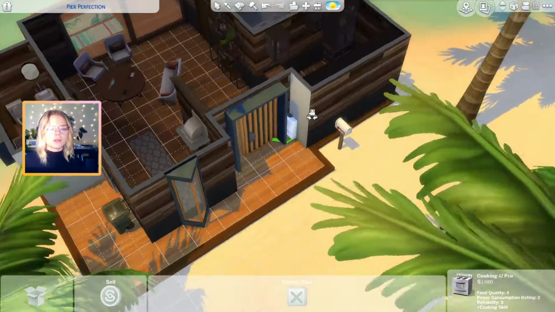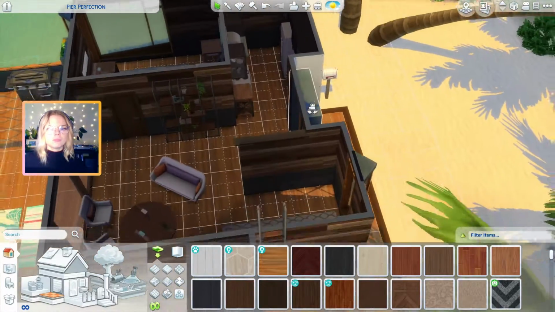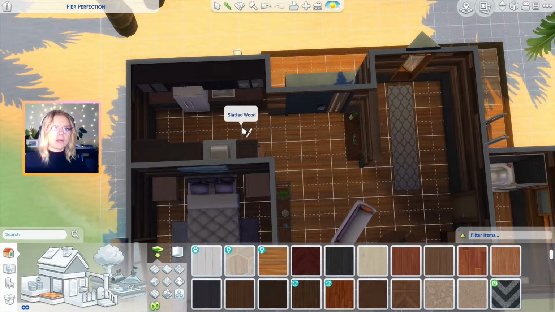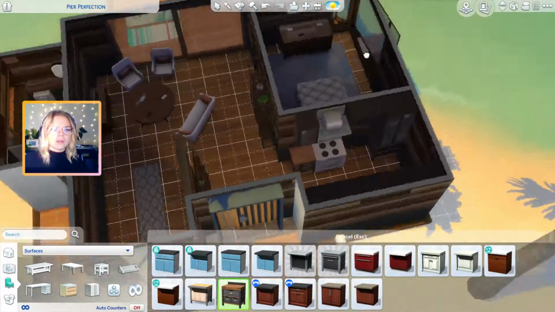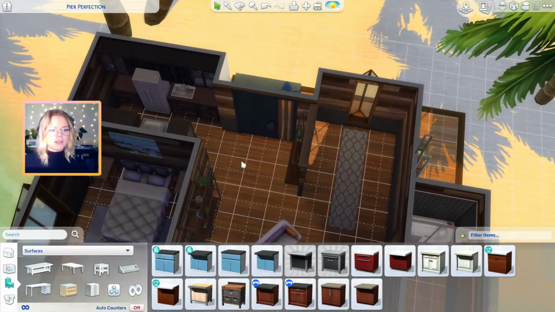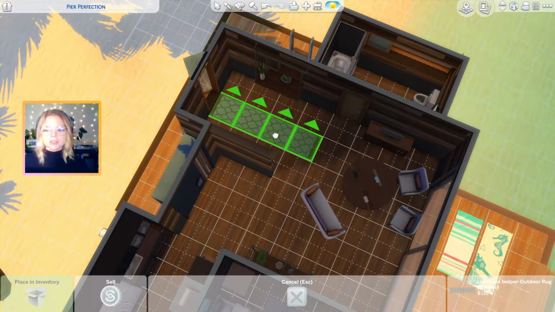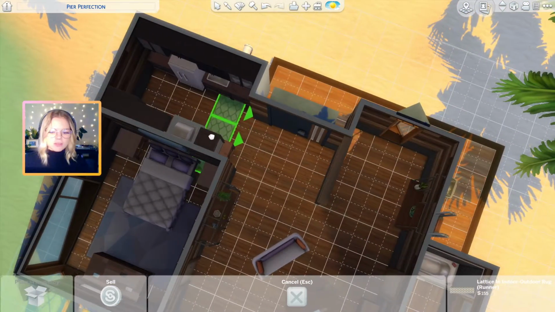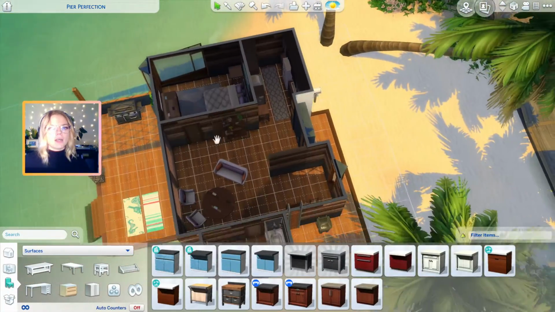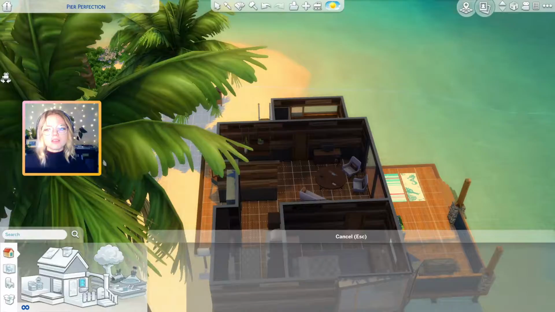There we go. Somehow we got one extra counter. Not a bad thing, though. And then this wall. Well, I'll have to, like, move this, I guess. I almost just yoded this for no reason. And then I would like to put one of those windows back in, so I guess I'll just use another one of these.